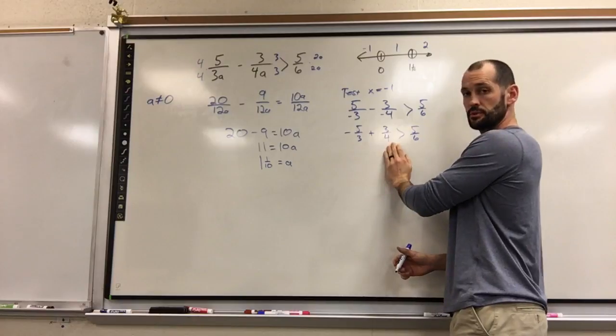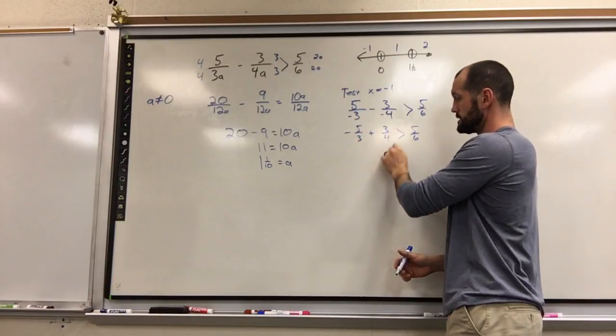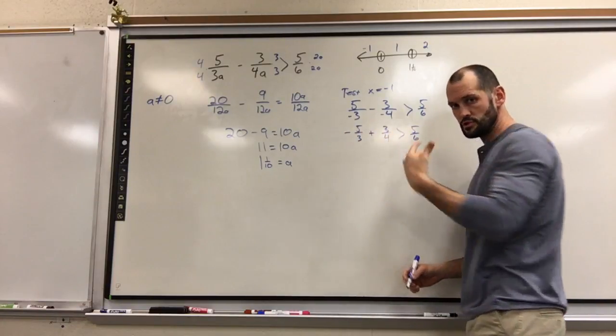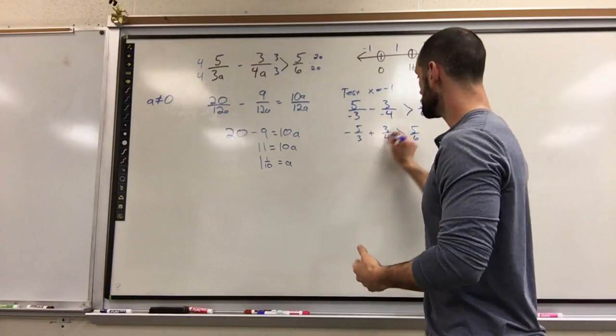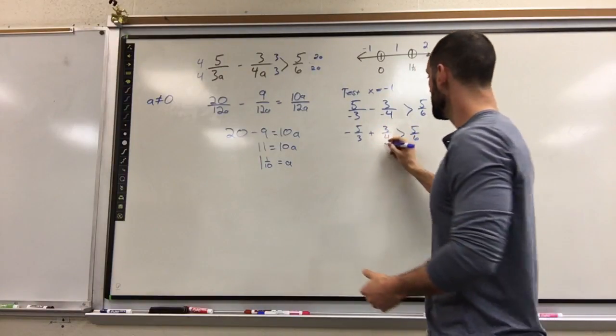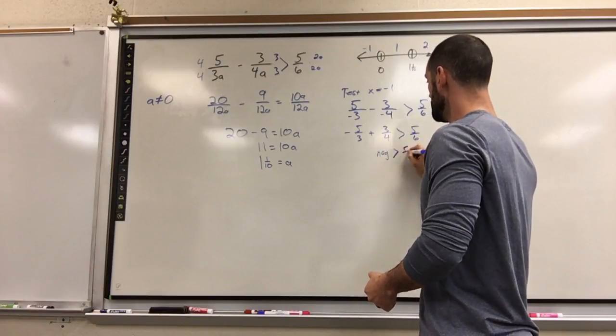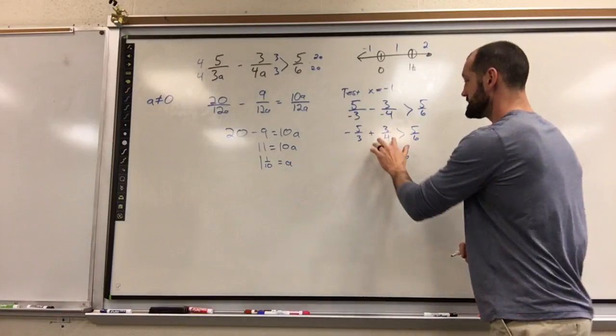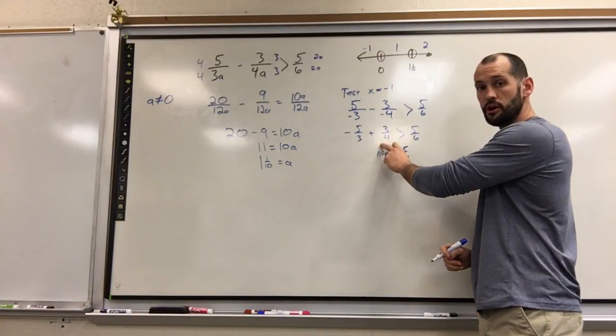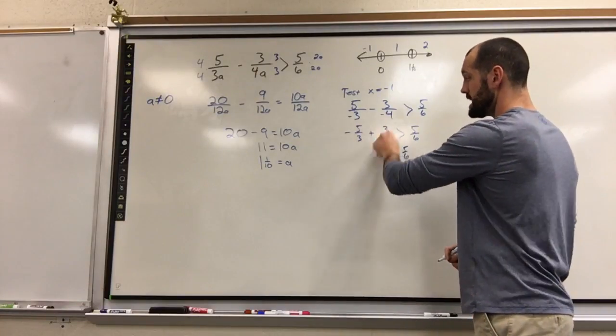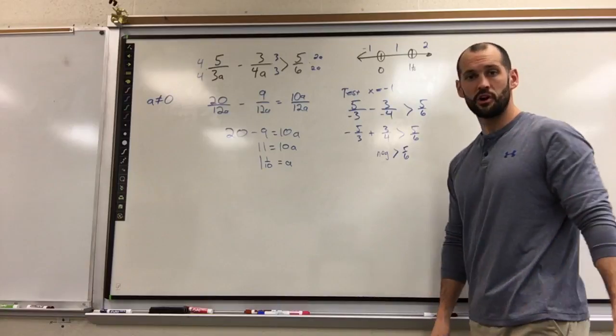So when we take away 3/4, do you understand my result here is still going to be negative? I'm just using logic right now. The result here, because that's a larger negative number, is going to be a negative number claiming to be greater than 5/6. I can stop here because all I want to know is if it's true or false. I can see at this step, this is going to be false.